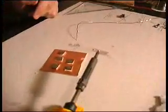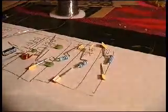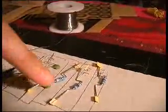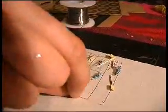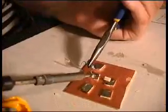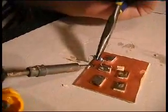Then we're going to start with part number 1, which is the 10K ohm resistor. That would be brown, black, orange, brown. This one. I'll melt the solder on one square.